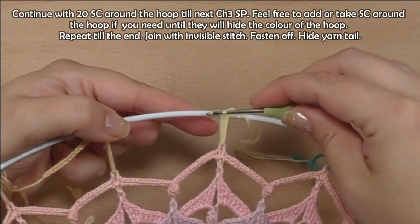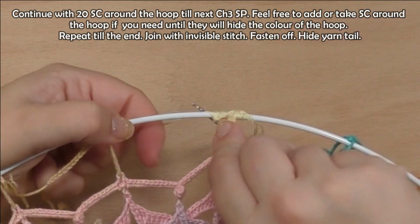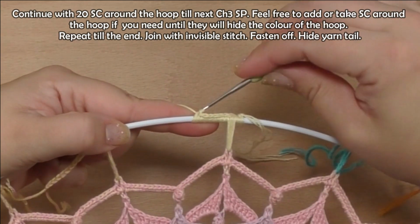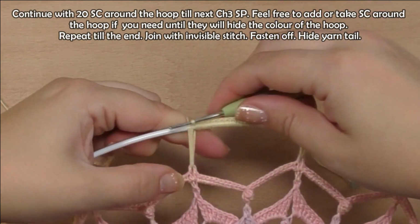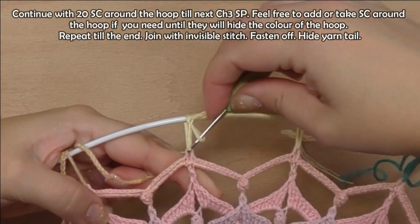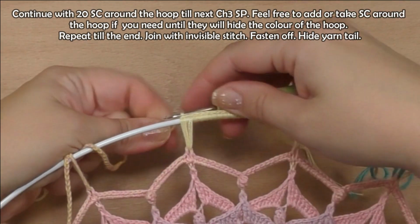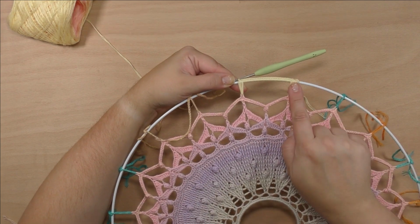Feel free to add or take single crochets around the hoop if you need until they will hide the color of the hoop. Repeat till the end. Join with an invisible stitch, fasten off, hide yarn tail. You can add any decorations you like.